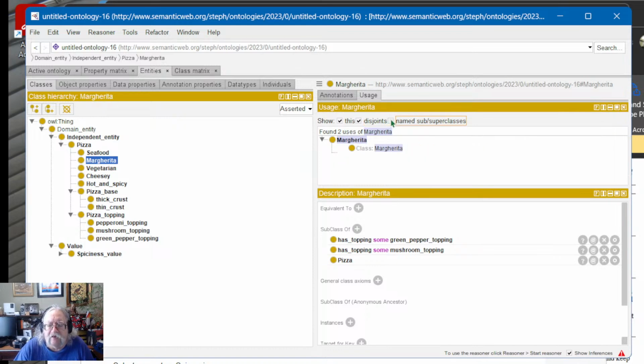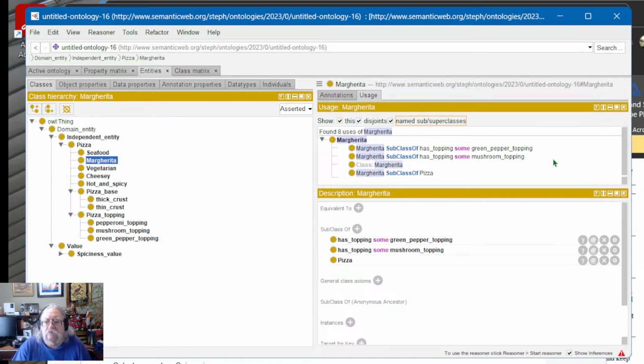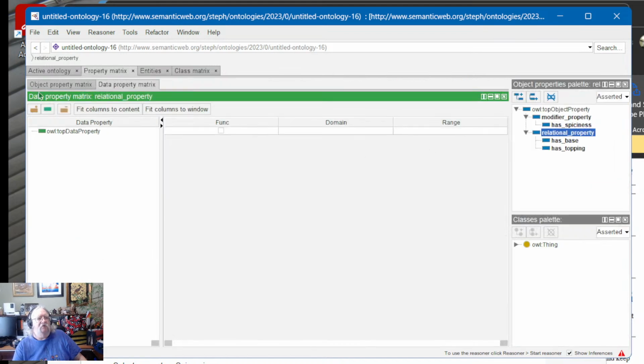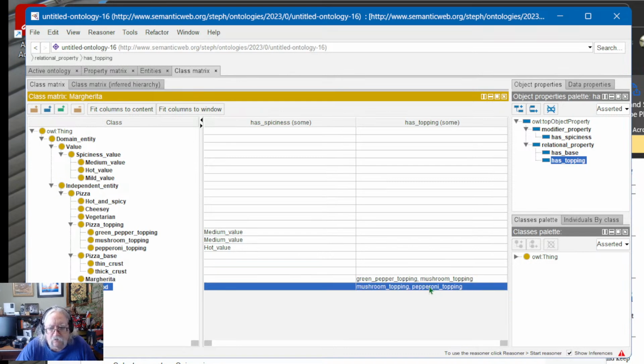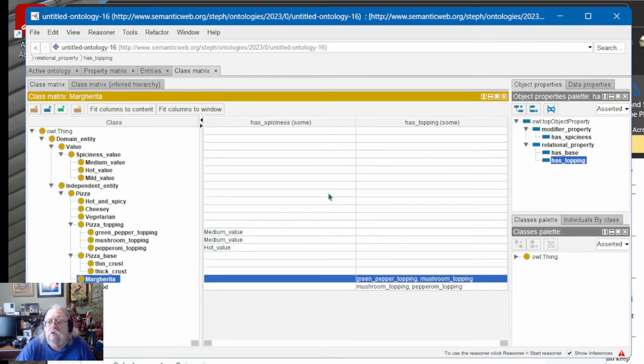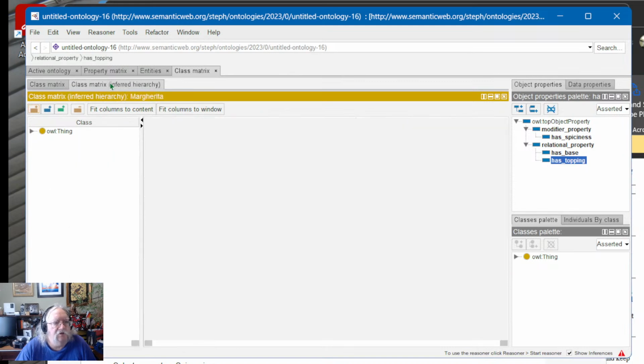If I remove that, then all I get is the class margarita. But I need to make it so that it's both of those. And not a disjunction, but a conjunction. Both of these. And I don't see how to do it.